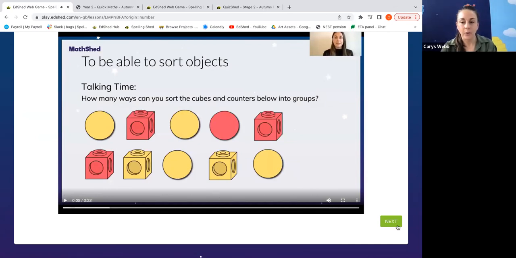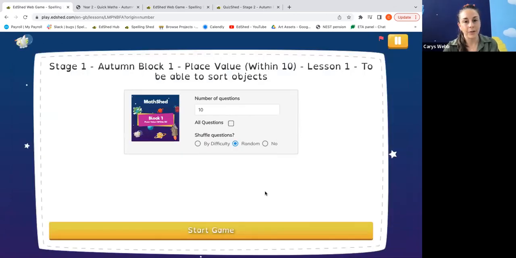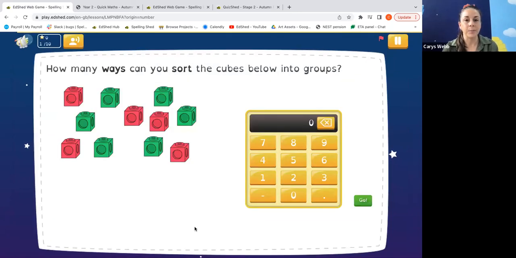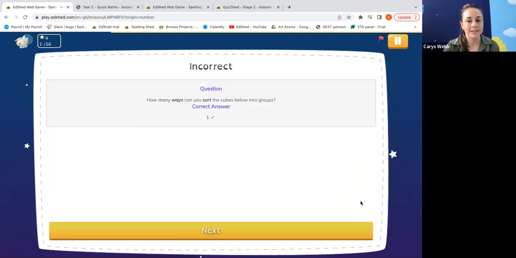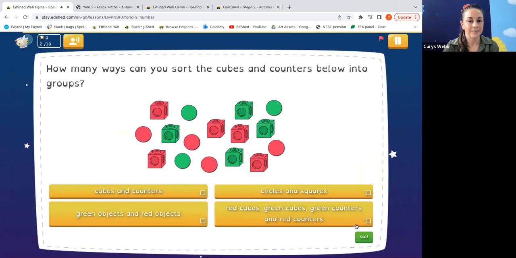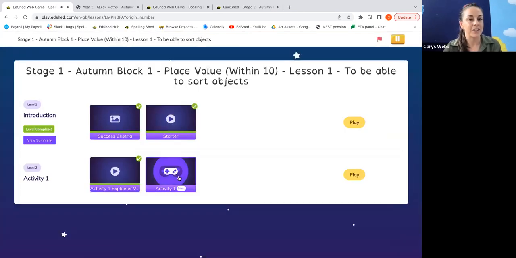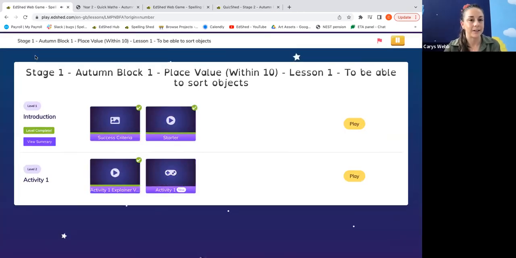And then once they've watched that, that will then help them be able to have a go at this skill, which will practice everything that we have just talked about on the teaching video. There's lots of different things. And then as a teacher, from the teacher side, like when we clicked on the assignment screen, you'll be able to see who's done it, how many times they've played it, and the percentage that they have got correct, which is really nice to be able to see.